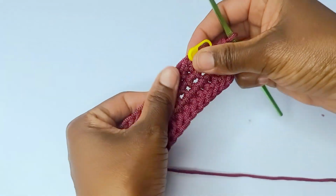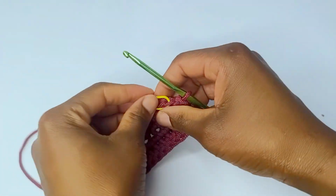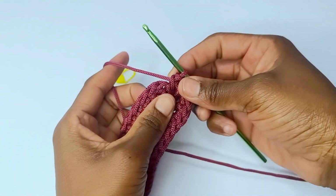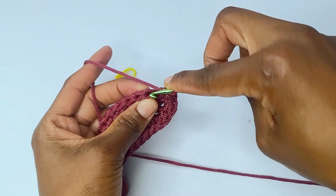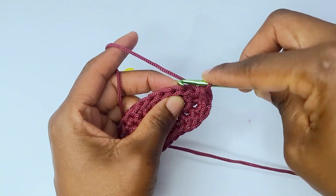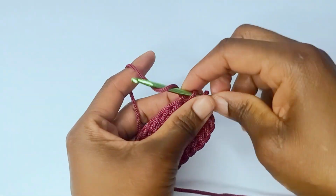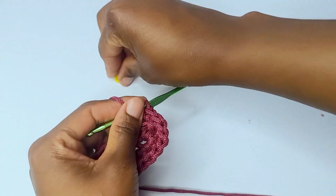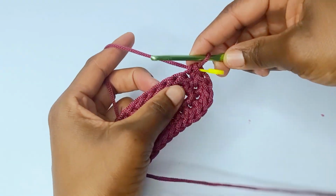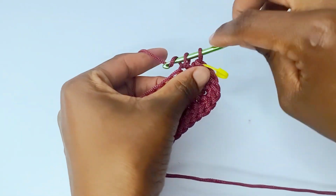So next we now want to start crocheting the sides of the inner pocket. So here we're going to insert our hook in the back loop only. So you find that we have the front and the back, the front and the back. So we're going to be inserting in the back loop and then work 1 single crochet. So we're going to mark the first stitch of the round, and the next stitch in the back loop 1 single crochet.